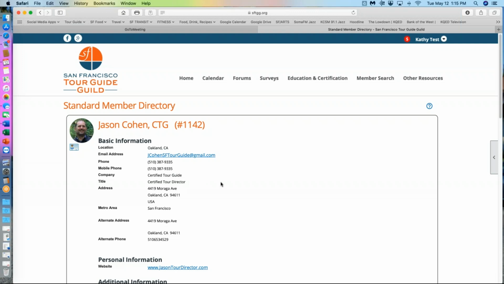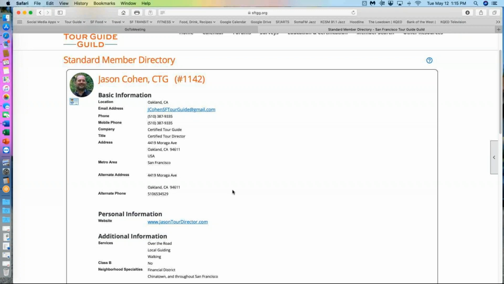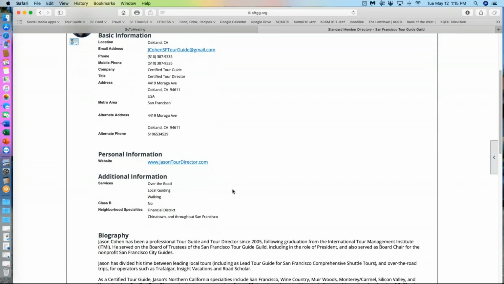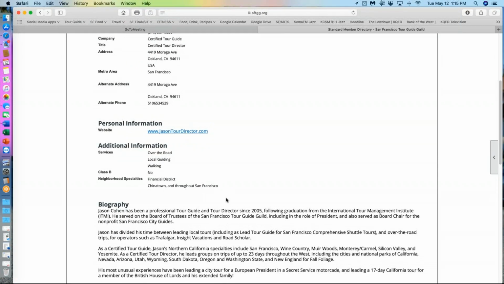And you will have it within your control what you choose to reveal on here or not, keeping in mind that at this point it's only available to other members, and is really helpful to them. And there's other things that you can regulate if and when we open it up to people external to the Guild. We also see that Jason has a website here that you can click on to see more information about his credentials. Other things within the system, the computer software, that you'll be able to designate for yourself.